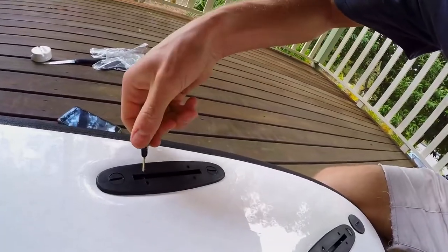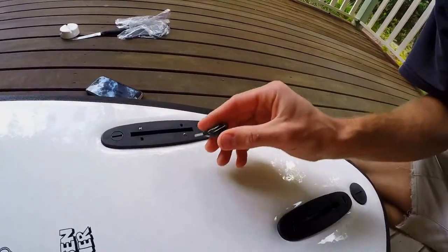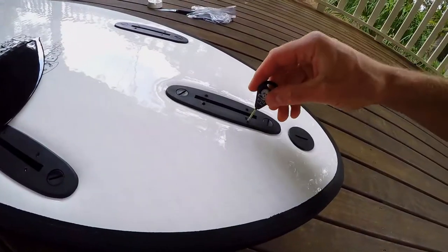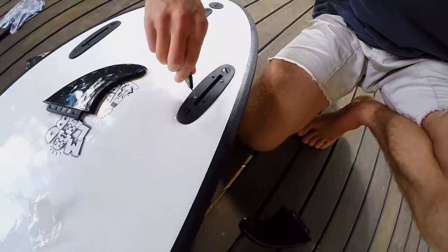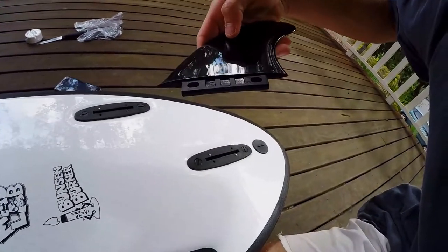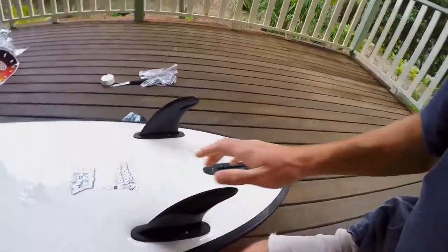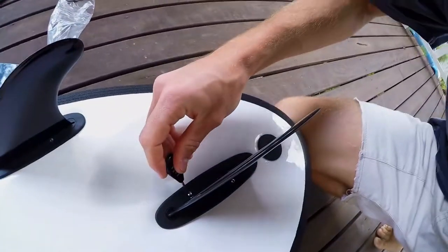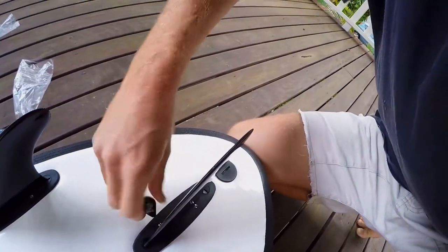I'm going to loosen these up so I can get the fins in. So fin boxes, that's what these are called. That's the word I was trying to think of. Alright, now that they are loosened up, pop these in. Well, it says the same thing, RF3. It must just be the type of fin. It's raining. Alright, let's tighten these fins back on.